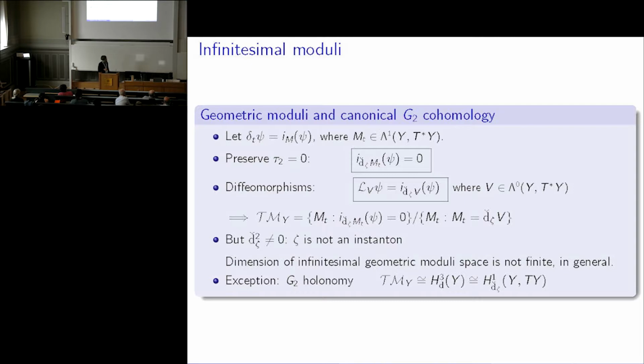However, this operator here is not an instanton. So this does not define an elliptic complex. This is not something that relates to the canonical D2 cohomology. So there is no reason why this moduli space here should be of finite dimension. It might be in particular cases, but there is no reason. The exception, of course, is if we have G2 holonomy, because then one can show that the torsion part here disappears, and this means that we can rephrase things in terms of this canonical D2 cohomology. So in the case where we don't have a torsion, then this is in fact an instanton, and the story works.